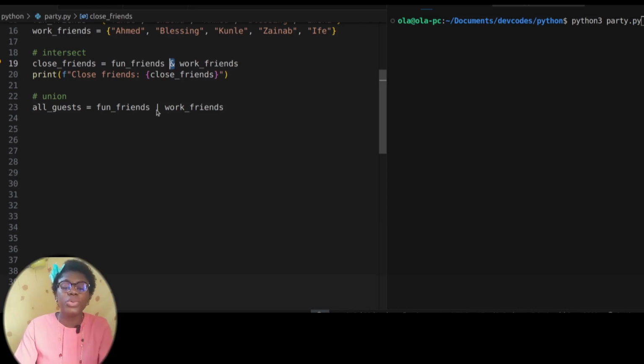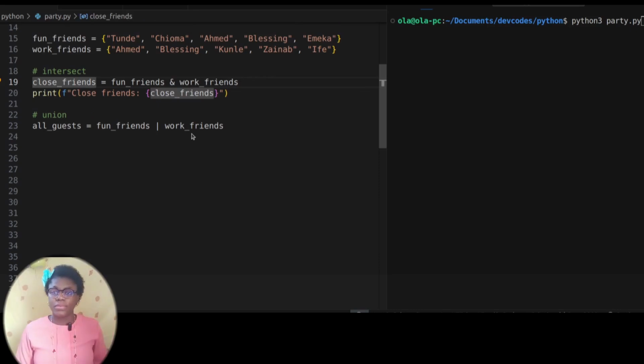But when we are doing union, we use the pipe. Union will merge the 2 groups together and give us the unique values from the 2 groups. So, looking up here, we have 2 sets that have 5 members each. By the time we do union, you should be expecting 10, right? Union will merge them together and remove the duplicates.